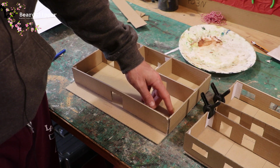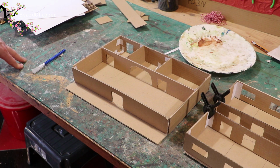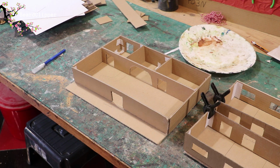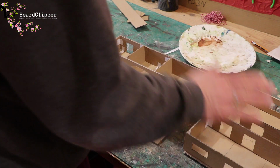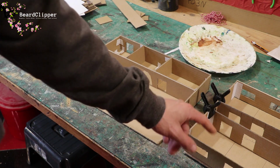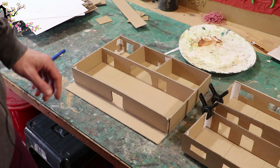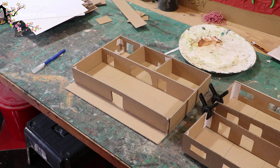That's not going to be very difficult to do. And then what I'm going to do, I think, is paint the whole thing black. I'm just going to prime everything black once that's done. I also need to work on the roof, which will sit on top of this one as well, which shouldn't be all that difficult, but we shall see. So I'm going to get stuck into finishing off the framework for this first floor here, and looking at doing the stairs, and I'll bring you back and show what it looks like when I get to the next stage.